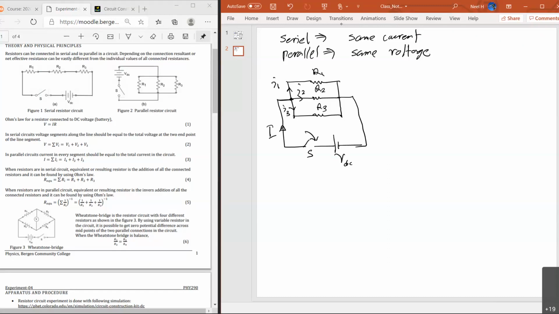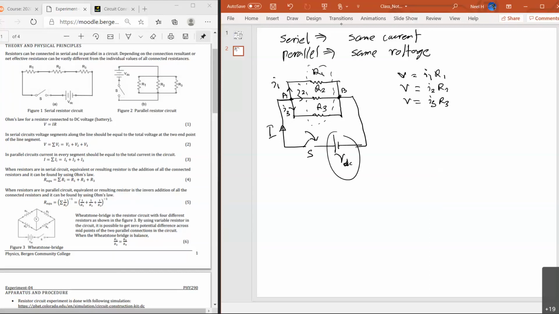So now you can see the voltage is the same across all of these resistors, right? Same voltage because the two endpoints, point A and B, are connected to this outside voltage VDC. However, the current is now different, right? You again apply the same condition, which is Ohm's law for each resistor. If you apply it for R1, you will get the voltage across R1, V1, which is the outside voltage V, equal to I1 times R1. Voltage V is equal to I2 times R2. Voltage V is equal to I3 times R3.